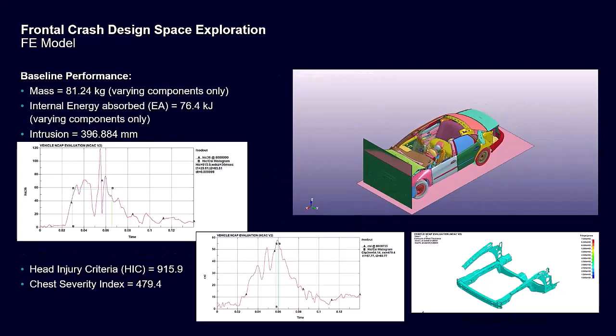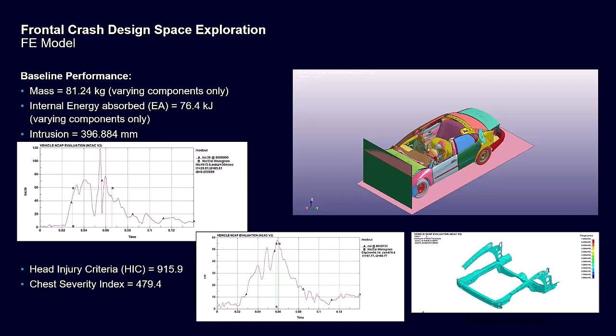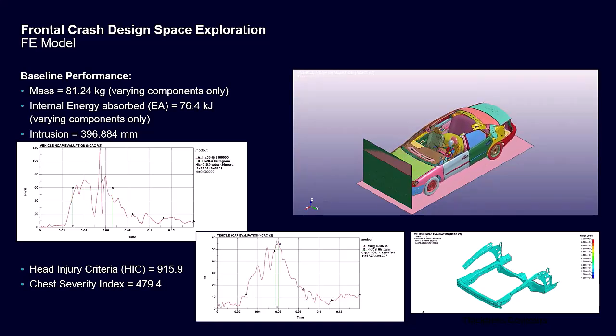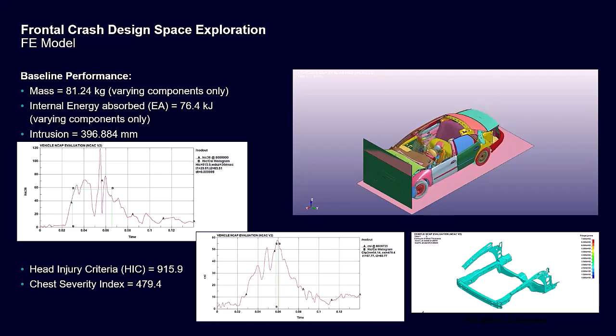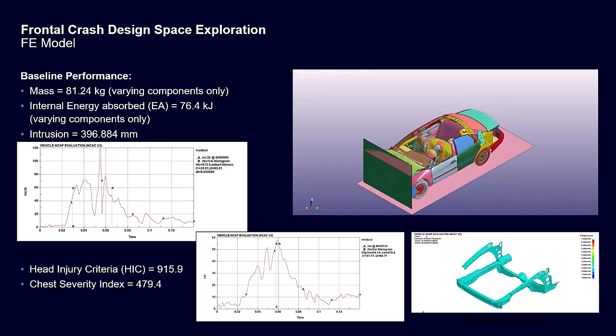A baseline simulation file has been created using the relevant simulation tools. The explicit crash solution LS-DYNA is used here. HEATS, via its portals, interfaces with the given tools and will update the entire CAE pipeline based on the modified FE model, run the solution, and extract the results in an automated way. The mass and energy absorbed, which are our objectives, is assessed along with our safety constraints on intrusion, head injury criteria, and chest severity index.